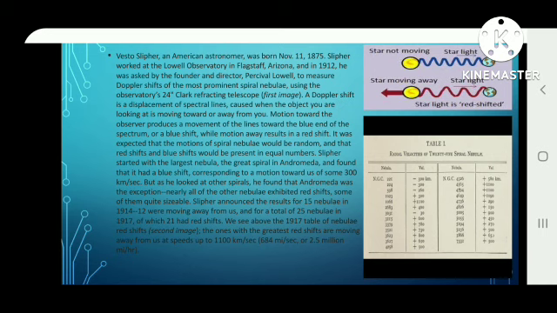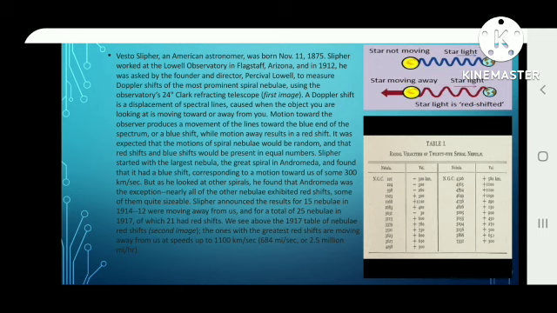But as he looked at the other spirals, he found that Andromeda was an exception. Nearly all of the other nebulae exhibited redshifts. This means that most of the nebulae or galaxies he observed are moving away from us, away from planet Earth, relative to the Earth. Some of them are quite sizable, both large and small galaxies or spiral nebulae observed by Vesto Slipher.